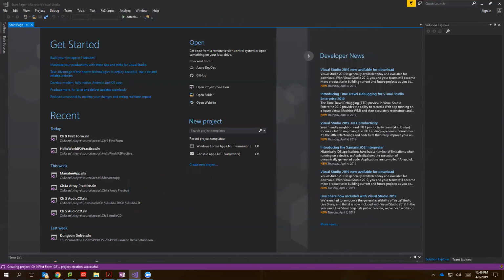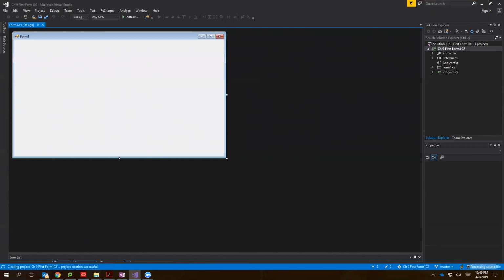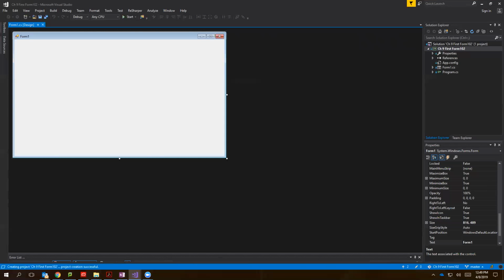Now, because this is a form application, when it starts up and loads, you're going to see your blank Windows form instead of any sort of code. So here's our form. It's right here in design mode, ready for us to build some things on it. Now, our Windows form designer lets us do WYSIWYG development, meaning what you see is what you get.